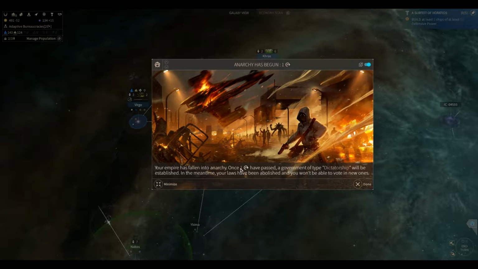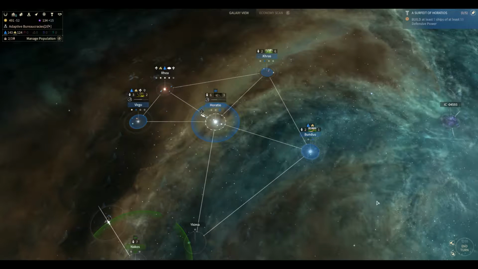Your empire has fallen into anarchy. Why? Why? A government-type dictatorship will be established. In the meantime, your laws have been abolished and you won't be able to vote on new ones.